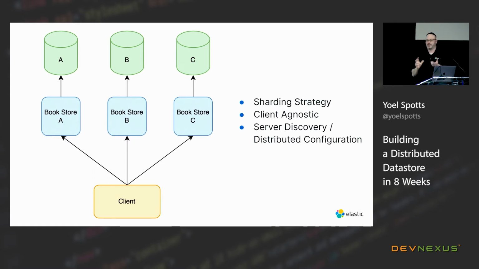And we discussed various options. You could use a key. You could do it by hashing a book title, book ID. There are various strategies. And what they came up with was, well, we think it makes the most sense to shard by bookstore.